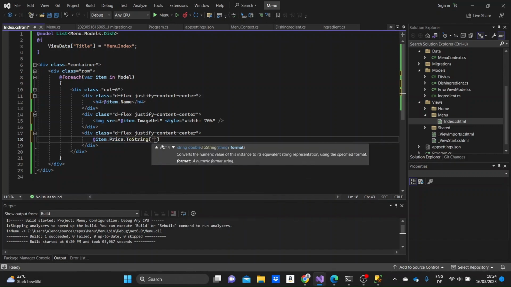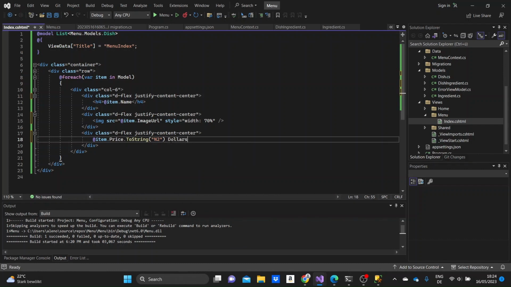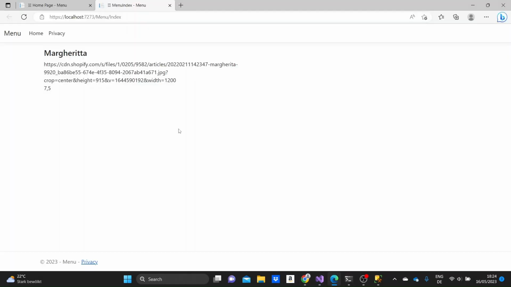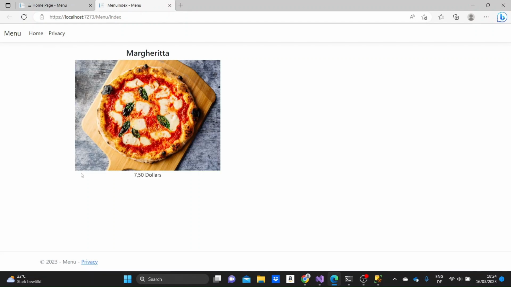And we could format the price a little bit, so it takes ToString and F2, which basically means 2 places after the comma. And just run the project one more time and see if all this data looks better. Okay, so this looks fine. It had to take half of the row and it's in the center of it, so this looks okay.